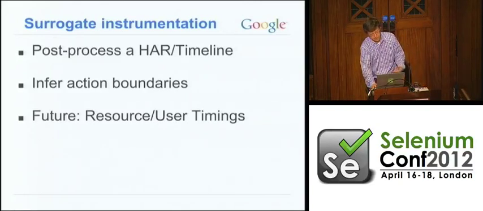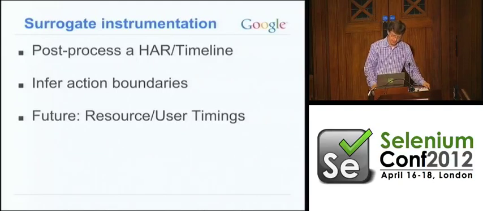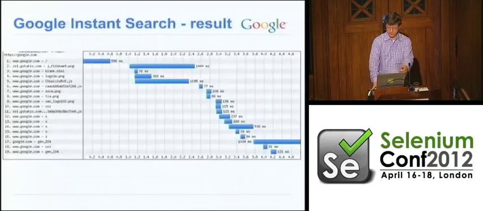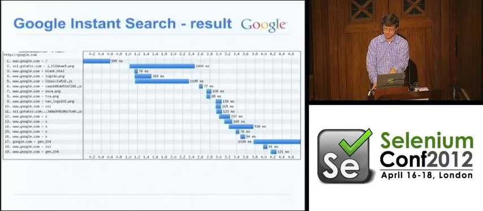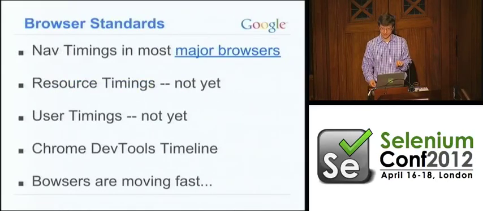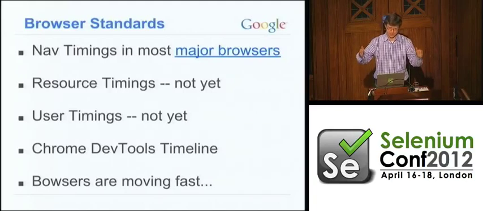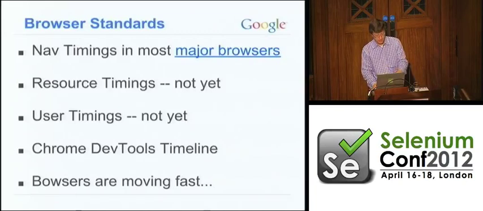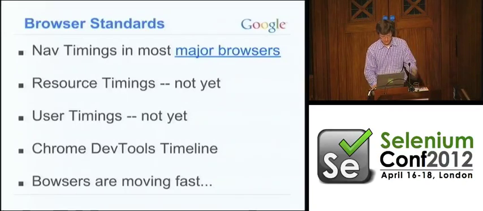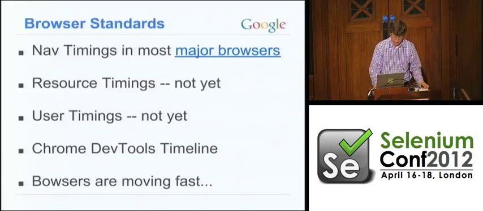There are browser specs coming up — most recent browsers already implement navigation timings, but coming up are resource and user timings. Resource timing will basically give you the waterfall chart right within the browser. Unfortunately, no browser yet implements resource timings. User timings will let you insert custom points into that chart accessible from within the browser that the test framework can capture. Chrome DevTools Timeline is what comes closest right now, and that's my next step — I would capture the Chrome Timeline and make that available while the WebDriver test runs.